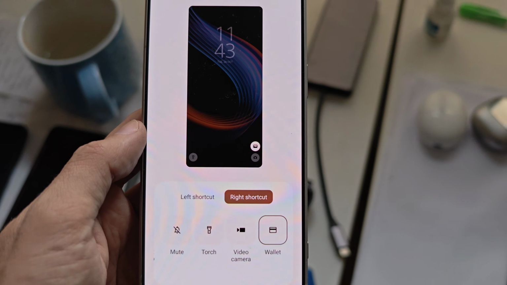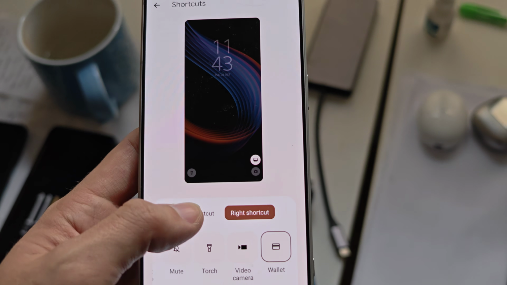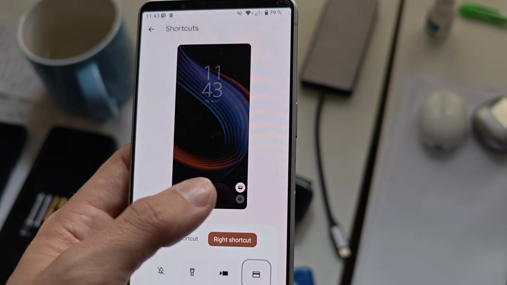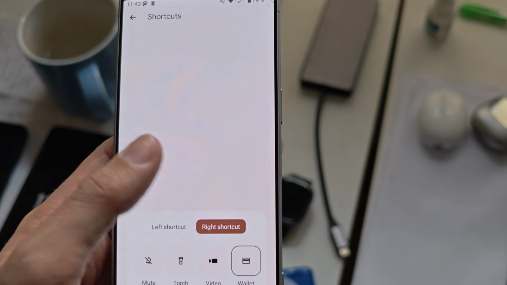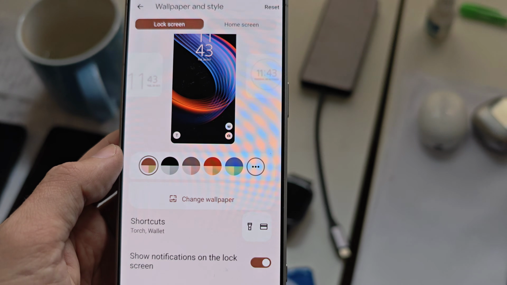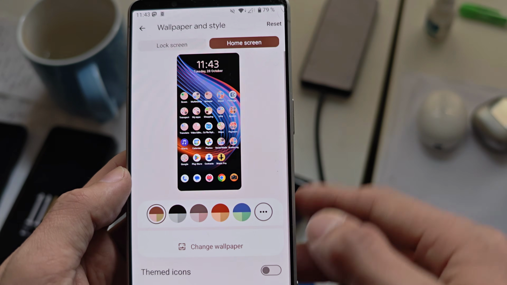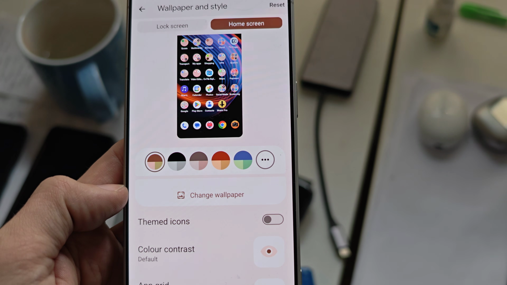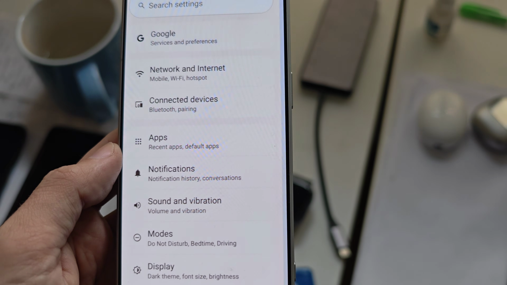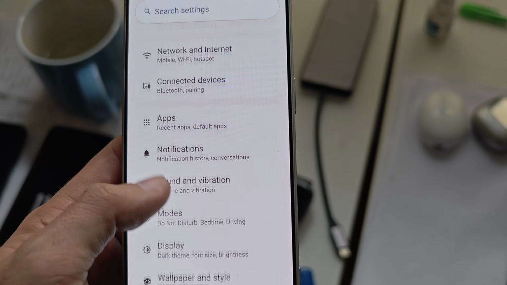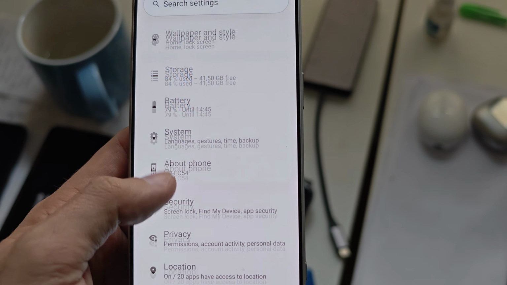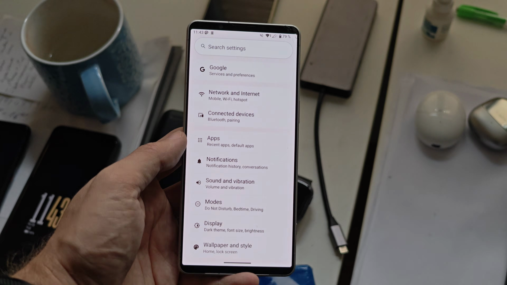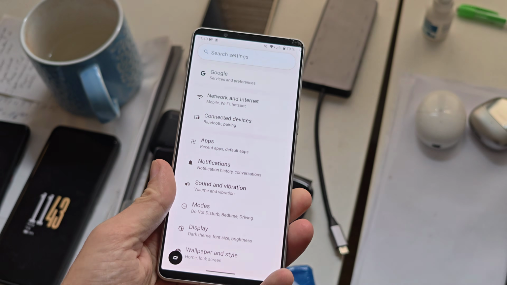The upper one that I've set to wallet, and there's a lower one as well. How do I go to the lower one? Probably I cannot set it up. I can only set the upper one. A bit of a limitation. Nevertheless, yeah, this is the lock screen that I can set up, and I can set up the home screen as well. I can switch to themed icons there, but I didn't notice much of a huge difference here with Android 16 so far in the user interface of the Xperia 1 Mark 6.